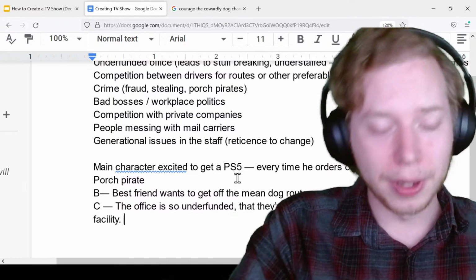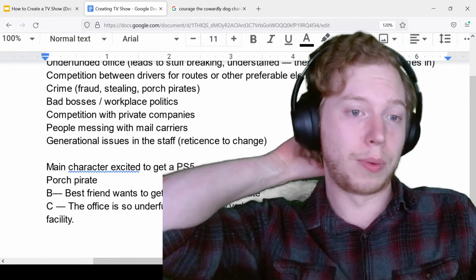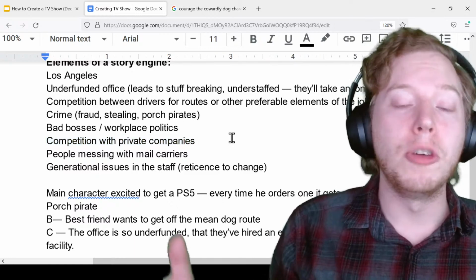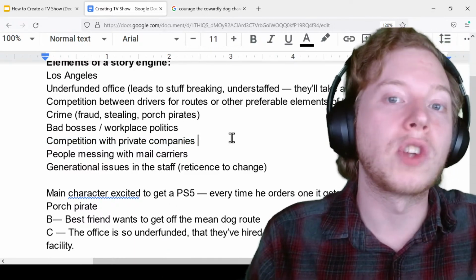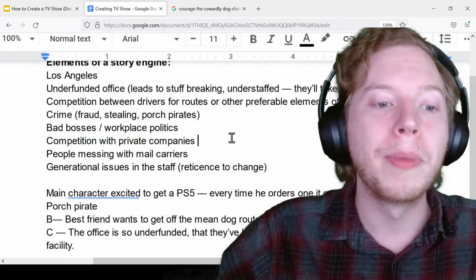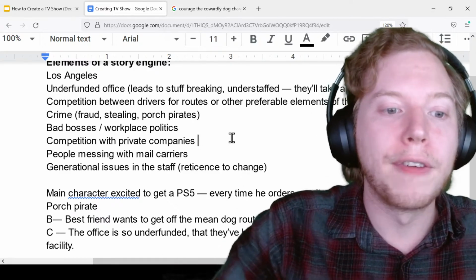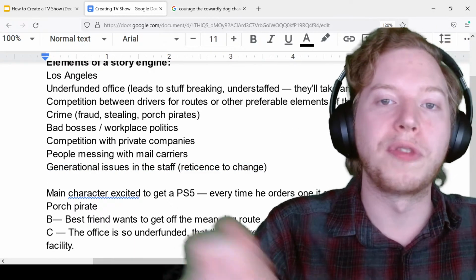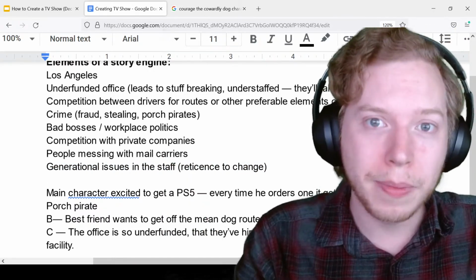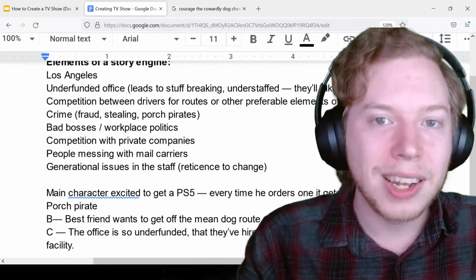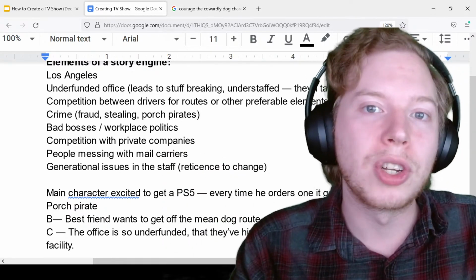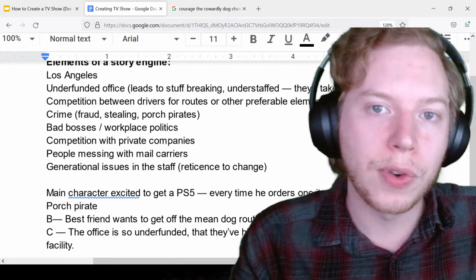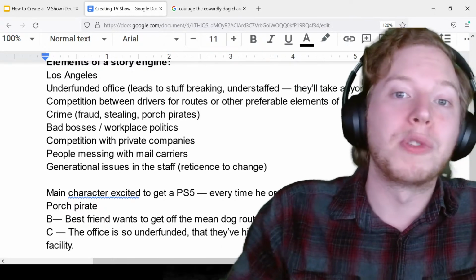Okay, so that's just an example of 3 conflicts that we might get in an episode, and we could come up with more using this list that we have here. In one episode, maybe the mean UPS driver is starting to get on everyone's nerves and taking all their best deliveries. Or maybe the generational issues take precedence in another episode, where one of your characters is refusing to upgrade the computer system, and they need to do everything they can to convince this old-timer to change his ways. You can find different avenues for how they might accomplish those goals that might take them almost anywhere.